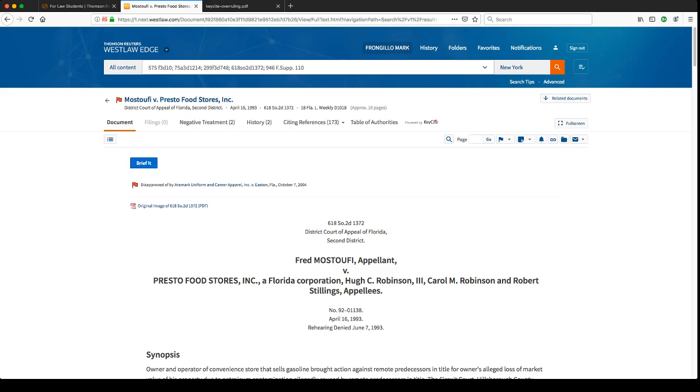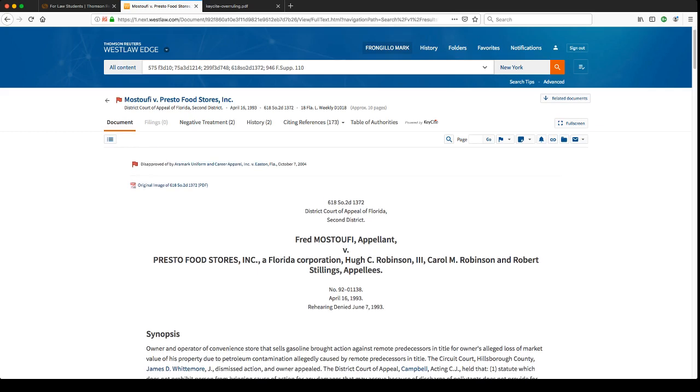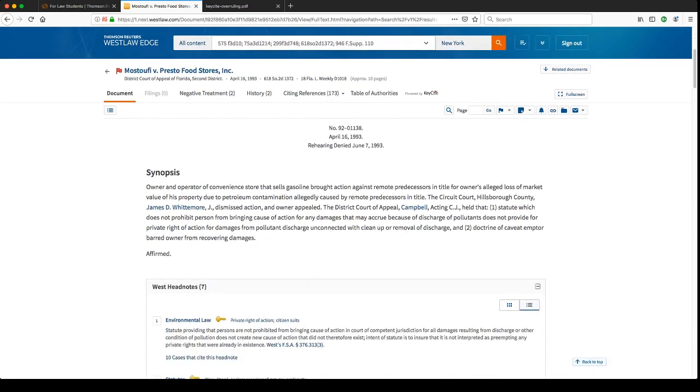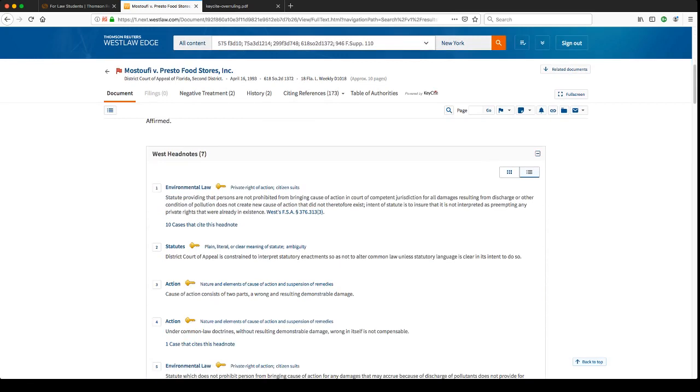So if you pull up a case and it has a red flag and it says overruled by, abrogated by, disapproved of by, that is a clue to you that the case wasn't invalidated directly on appeal, but instead one of the issues in your case is no longer good. And as long as you do not cite your case for the bad issue or issues, everything else remains in play. So how do I identify which issues are good and bad?